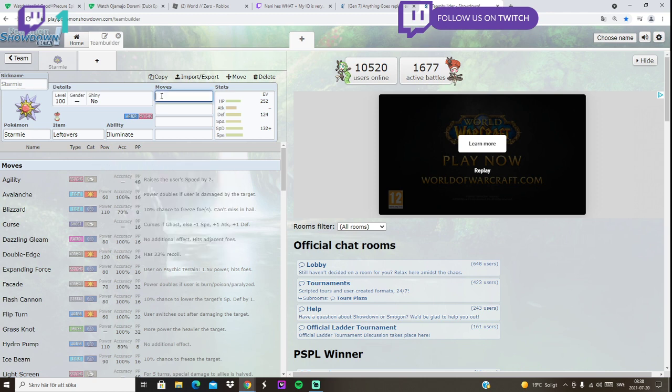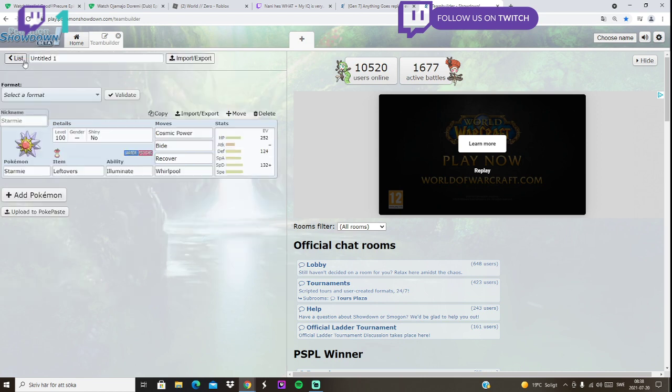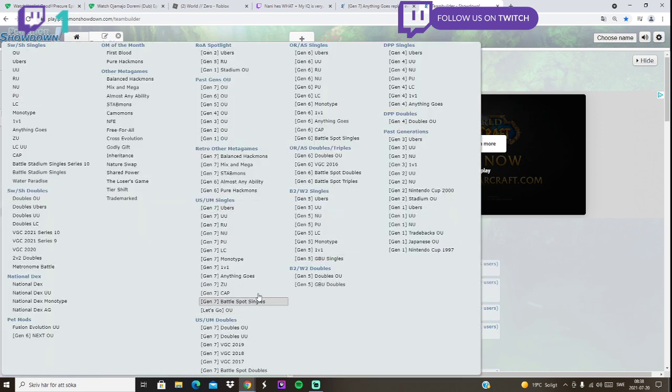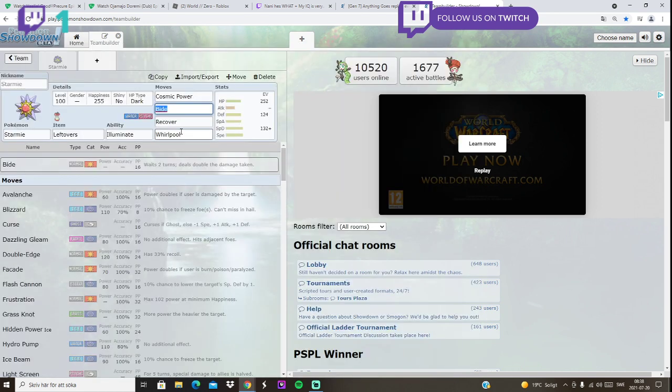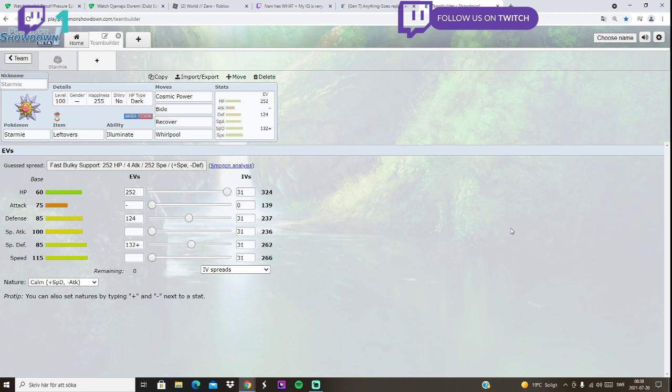And let me show the move pool. We have Cosmic Power. I had Bide, which for no apparent reason, yes, it works apparently. We got Recover, and we got Whirlpool. Now, the set here is pretty straightforward, and you're probably going to wonder why I run this set, because I don't know if anyone can guess what I was running there.